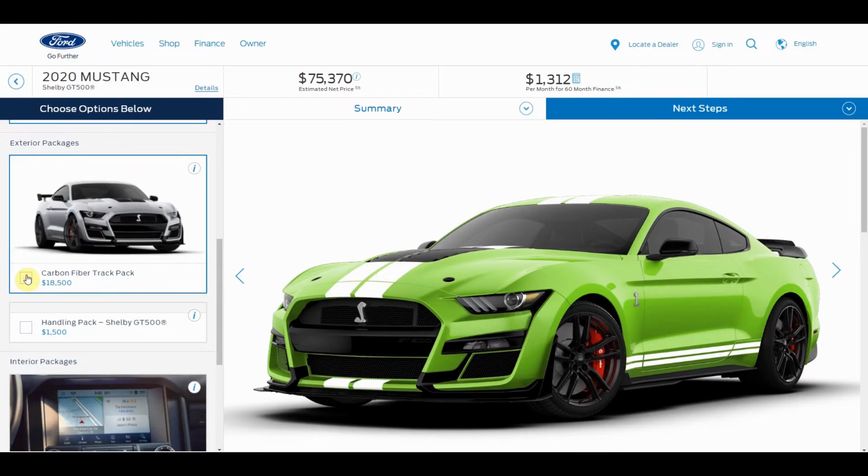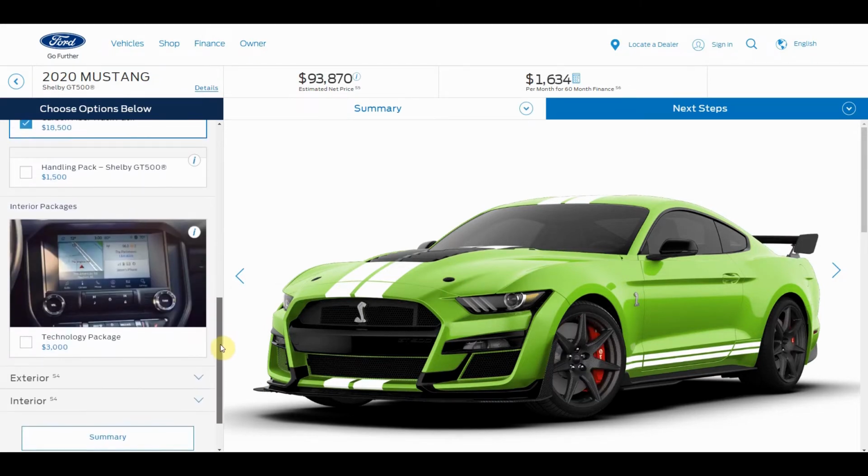So if you option the handling pack, you will get these splitter wickers for $1,500 and that gurney flap like I mentioned. So it's a nice happy medium for those people who are not, well, it's not really a happy medium as far as pricing goes, because look at the difference, $1,500, $18,500, but it's a happy medium with respect to the equipment that you're getting. Some people like this extra splitter wicker here, and they can buy this extension separately, and the gurney flap, most people will be happy with that.